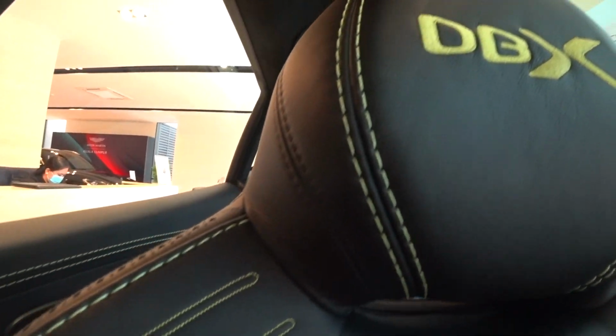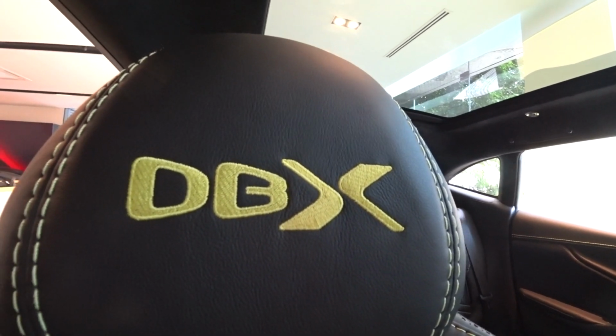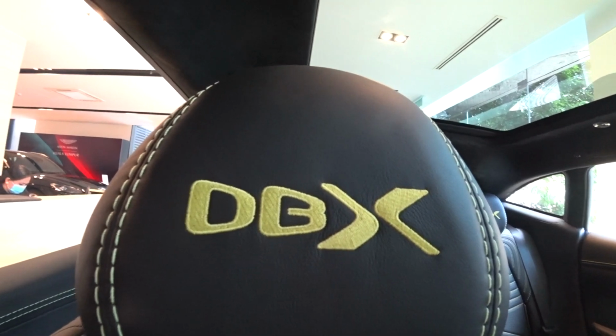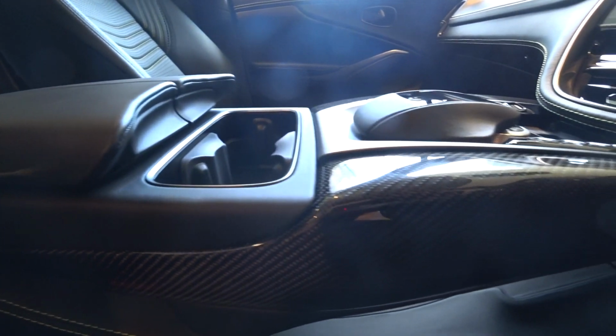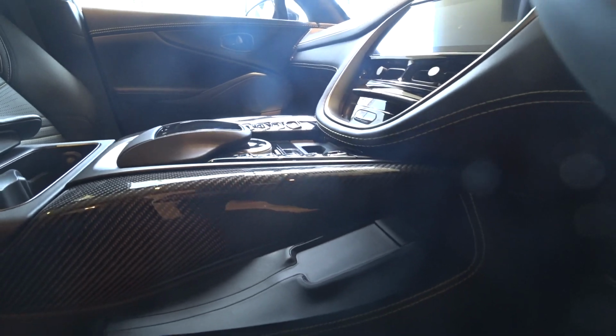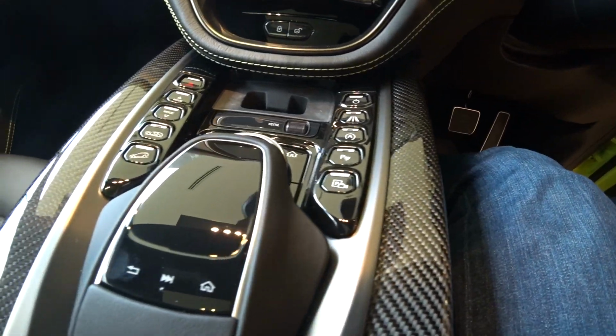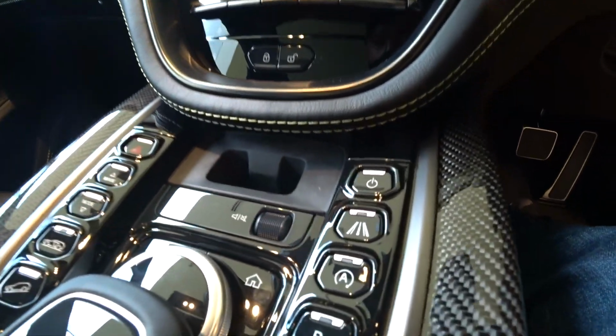Super high quality leather. Beautiful stitching. All handwork. Even this embroidery. One unique thing, the center tunnel is spec'd in carbon fiber. Of course, this one is full spec.